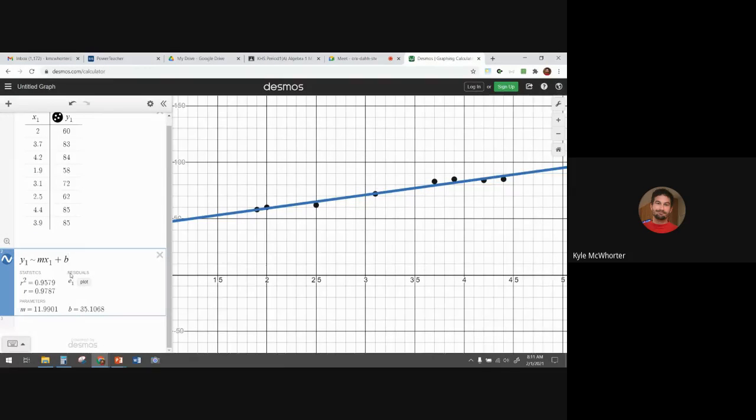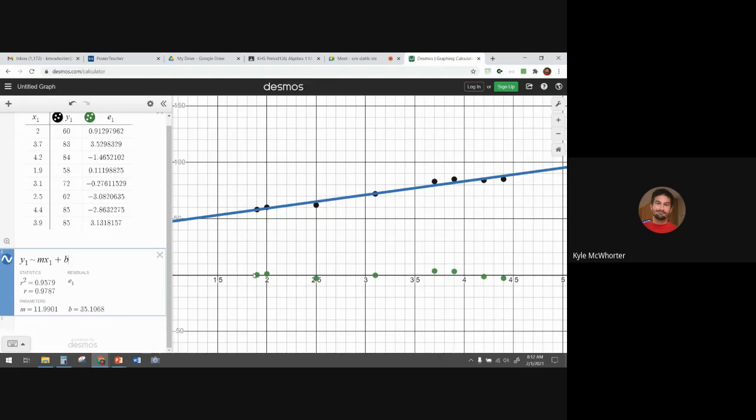And all you have to do is see where it says residuals E1. The little E stands for error. It's kind of like how far off are we? So if you just click on plot, first thing it does is it calculates all your residuals up here for you. And then it plots them down here so you can get a visual look and say, look, these are really close to the x-axis. The majority of our residuals are pretty small, and they seem to be kind of evenly dispersed around the axis.